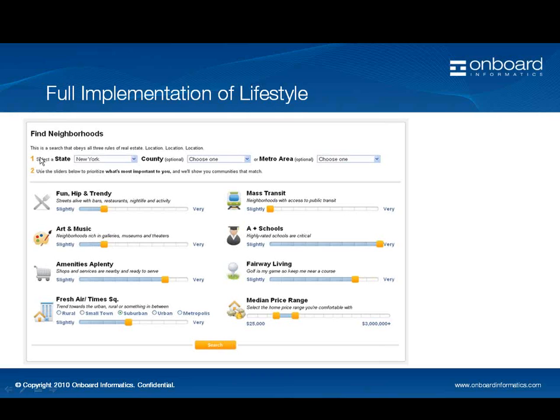And again, this is just one small thing that can be done with the application, but you'll notice what I as a user need to do is I can choose a state, and then I can choose a county or metro area as to where I want to search. And again, I just choose how important some of these things are to me. Schools are very important, mass transit's not important, and all of these things combine together. And once I click submit, the back end is going to crunch some numbers and recommend what are the top matches based on my criteria.